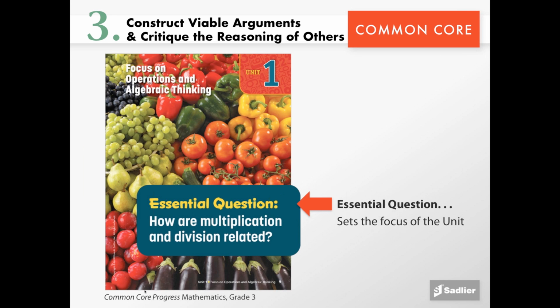At the beginning of every unit in our Common Core Progress program is a unit opener. The unit opener begins with an essential question, which sets the focus of the unit. The essential question is one way that we can address MP2 and 3, where students are reasoning and explaining and sharing their ideas.